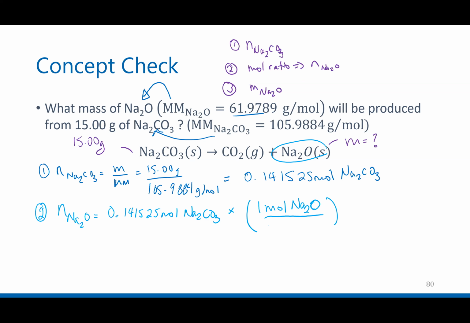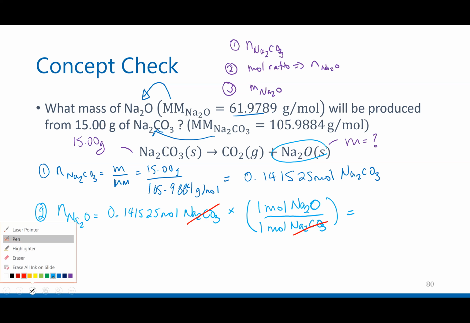Na2O divided by 1 mole of Na2CO3. Again, it seems really silly to do that because we're literally just multiplying a number by 1, but it's nice to look at the procedure and make sure everything is okay. So I get the same answer. This is totally normal for a chemical reaction, by the way. A lot of times the chemicals have a 1-to-1 ratio, meaning 1 mole of this makes 1 mole of that.